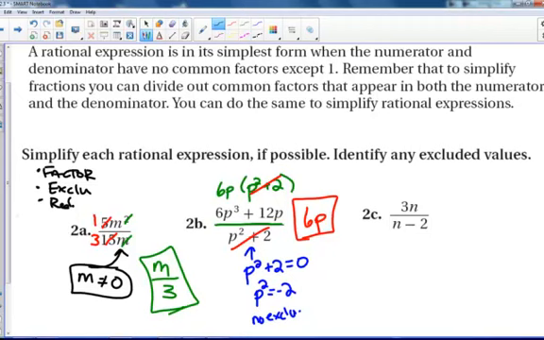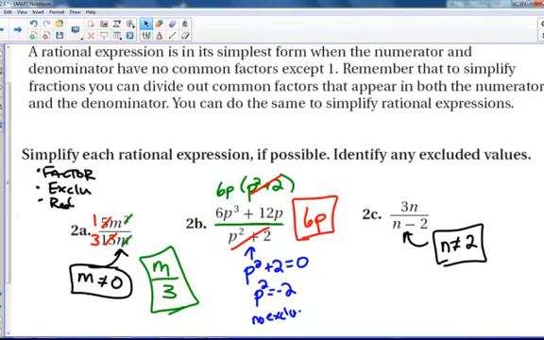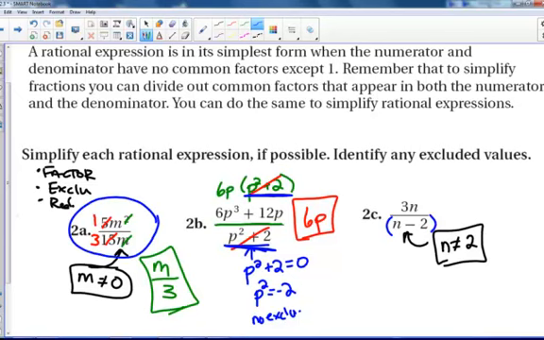All right, and the last one, my excluded value is n cannot equal 2. Now, when you have things grouped with pluses and minuses, this is grouped together. Did you see how I canceled this entire p squared plus 2 with this entire p squared plus 2? I can't just pick and choose what I cancel unless it's like the first one where there's no plus or minuses. If there's a plus or a minus, you are linking the entire term with parentheses, and then you can only cancel the entire term.